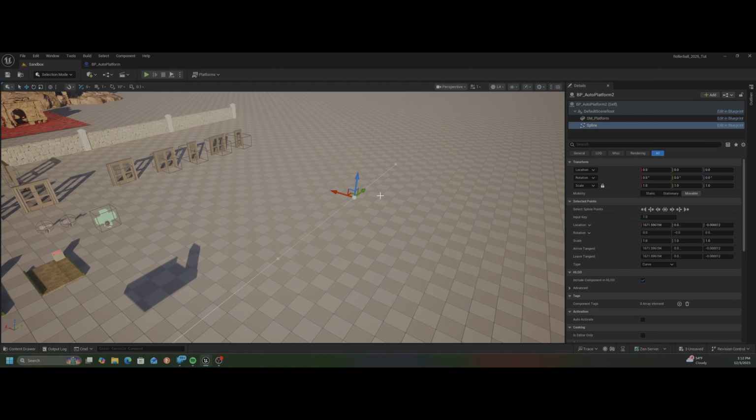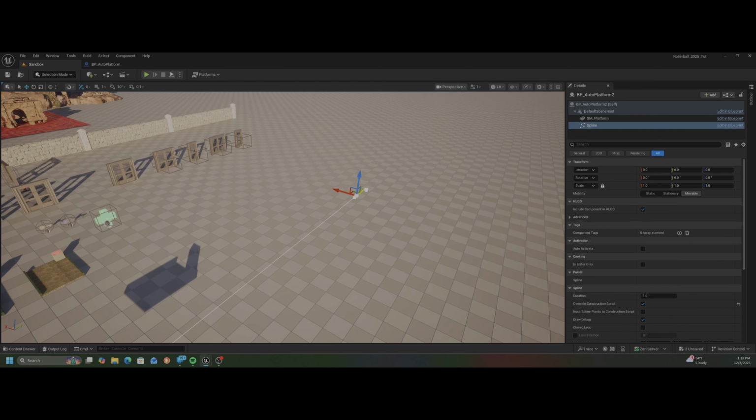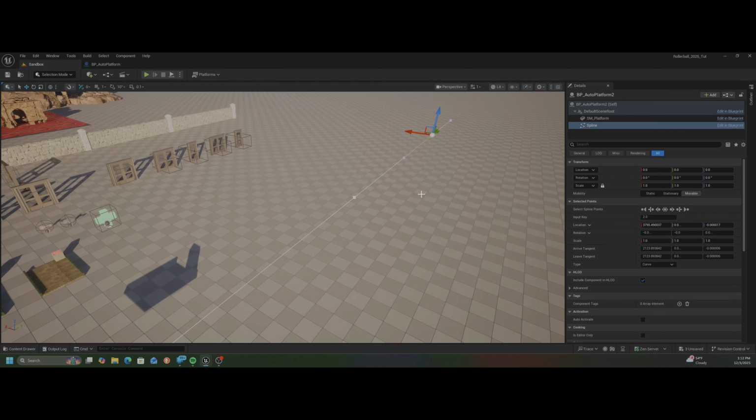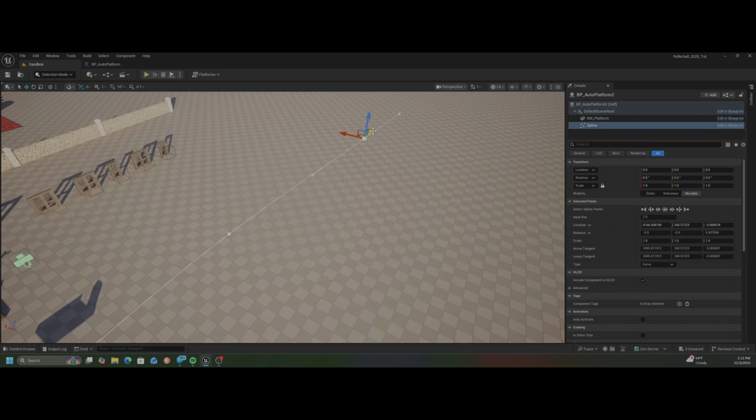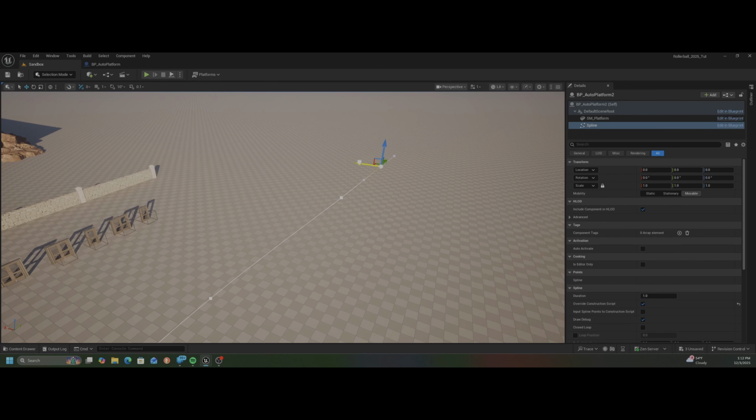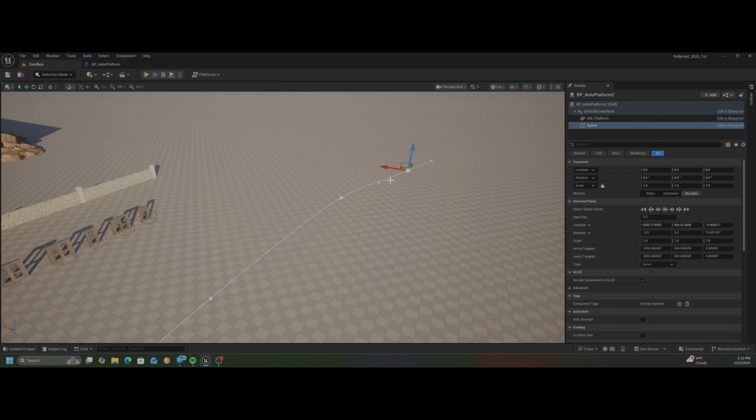And then in order to add an additional one, I'm going to hold the Alt button on my keyboard, and I'm going to click and drag it, and that gives me another spline point, leaves that original one right there. Now I am going to start to do a curve here. I'm going to push it this way just a little bit. And then I'm going to hold the Alt button and drag it again. And this one I'm going to curve just a little bit more.